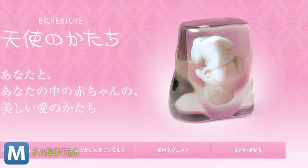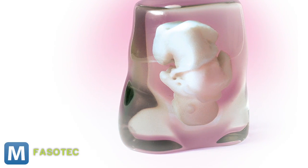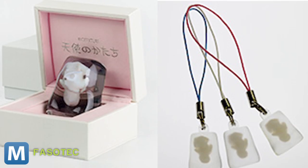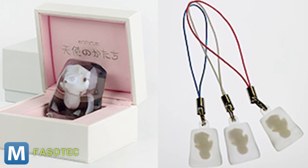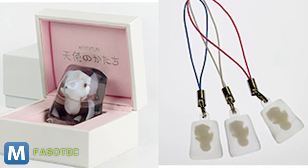It's another first for 3D printing. At the Ebisu Health Clinic, expecting mothers can opt for a 3D printer called Fasitec. The printer creates what the Japanese refer to as Tenshi no Katachi, or 'shape of an angel.' The service costs about $1,300 and uses a dual-resin extruder to make a baby part and the solidified amniotic part at the same time. You can build the baby in multiple sizes or just focus on a specific part, like just the face.